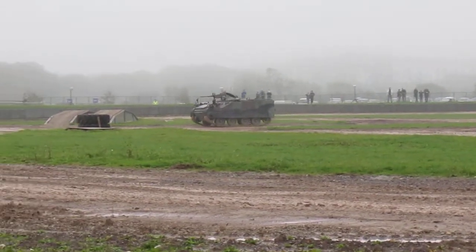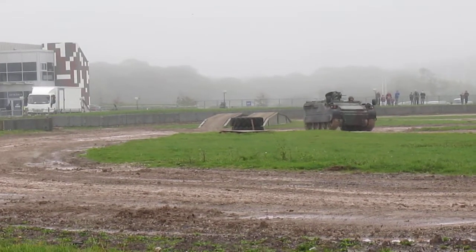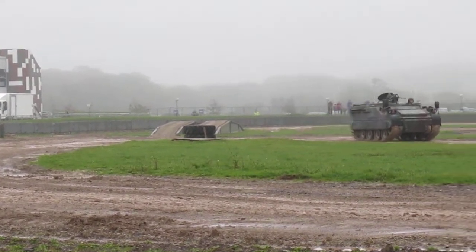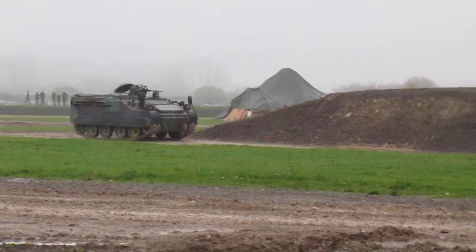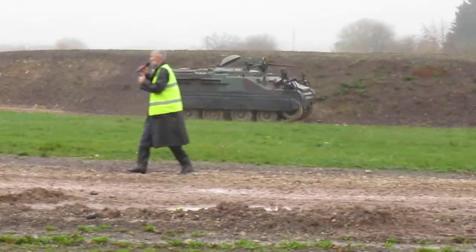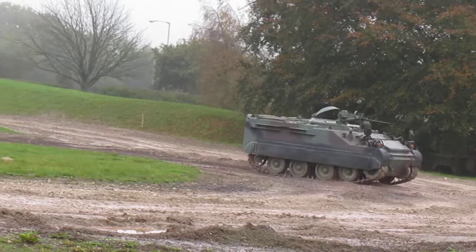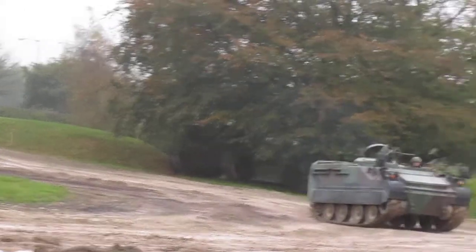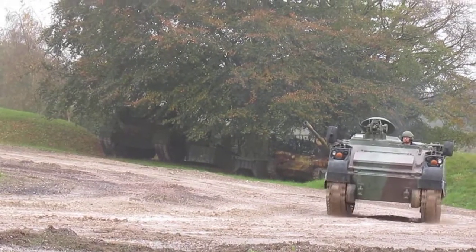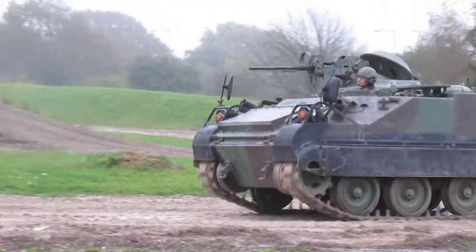With a vehicle like this you've actually got a crew of three. This one's called a Lynx — it's a Canadian vehicle, made originally for the Canadian army, then sold to European countries as well. At the moment we can just see the driver with his head out. If this vehicle comes under fire from the enemy, he's got a lever on the side of his seat — he pulls that lever, the seat drops down, and he drops down and closes his hatch.